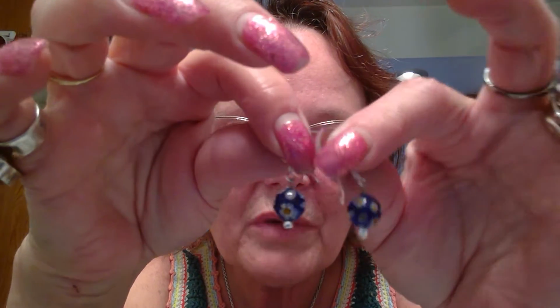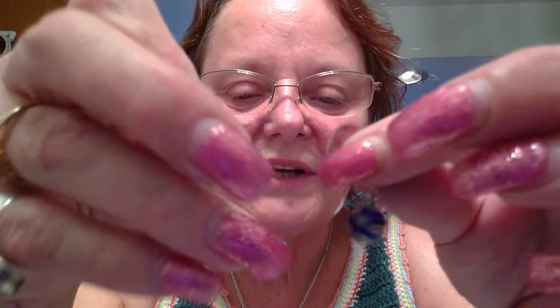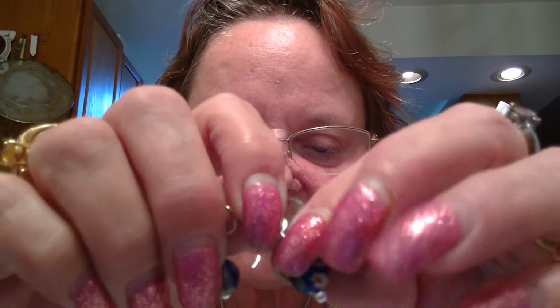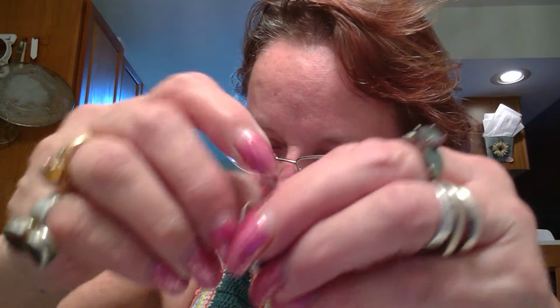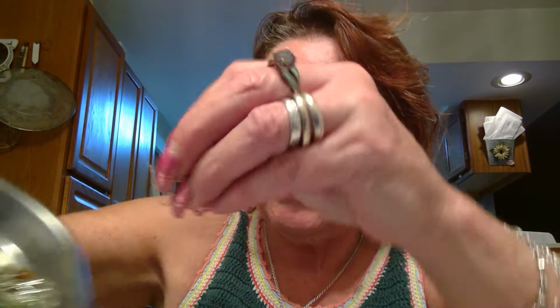I'm going to throw those in the plate. Then these are cute. Little glass balls. They look like the kind you make out of the glass rods. If you've ever taken a glass blowing class, that's kind of what they look like. Let's see if they're marked. They look like silver hoops. I mean, fish hooks, but they're not marked, but they look like they could be, so I will test those, because if they're artisan made, they don't always get stamped. Possibly could be. And I done buried my little magnet in this pile of jewelry, but yep, they're not sticking to the big magnet.